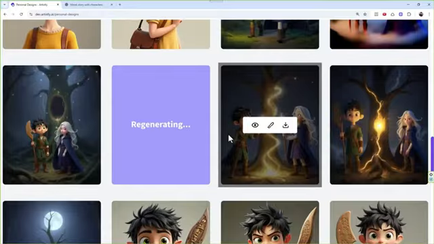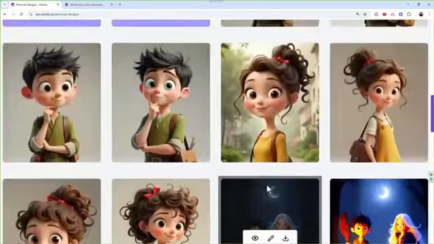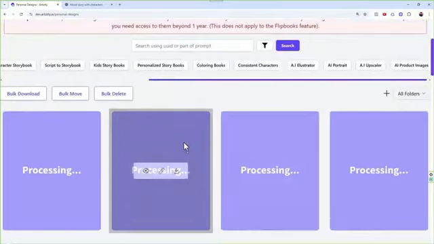Sometimes you have images where there are third-party elements. In this image we had fireflies and stuff like that. It took me two regenerations to get the image where it should be. But that's the name of the game. You just regenerate it to get the perfect result.